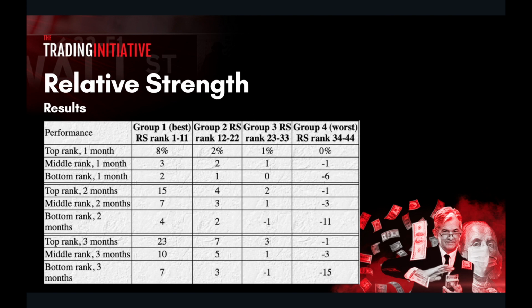That is an incredible edge in the market. This little table here is showing you that the top ranked relative strength industries, and within those industries, the top ranked stocks vastly outperform everything else. Literally everything else. Now this is a bull market, a bear market, and a bull market. So you're getting a little bit of everything.